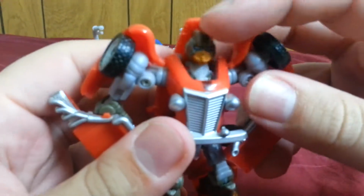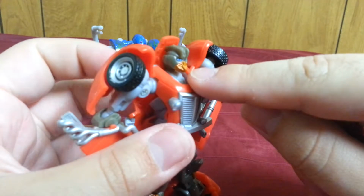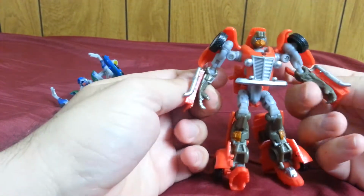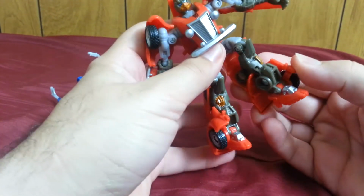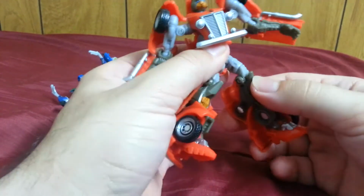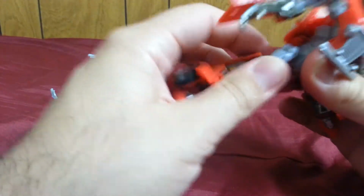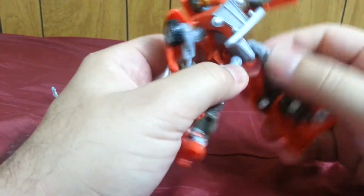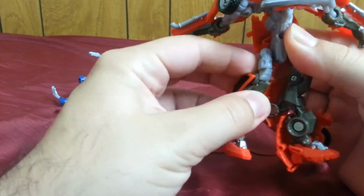I also like his, I don't know what this is supposed to be, but I think this is supposed to be some kind of rust beard. I like that he has what kind of looks like a beard on him. And let's see, arms are on ball joints, legs on ball joints, knee. Not a great knee, but it's there. Can do a really nice kick. And these are actually on really, really soft ratchet joints. So not ball joints, ratchet joints.